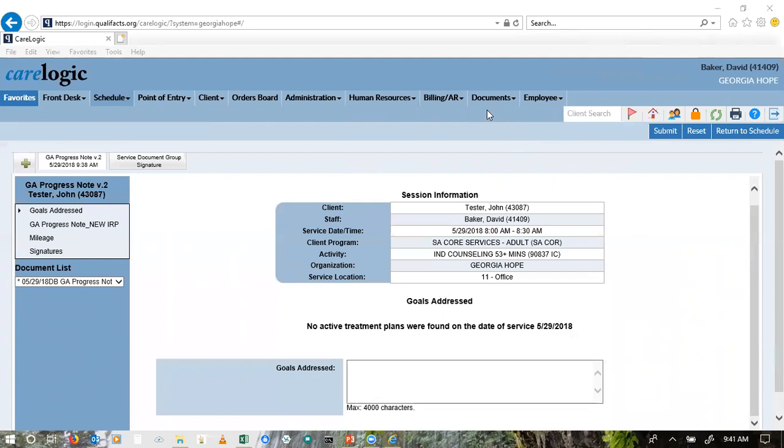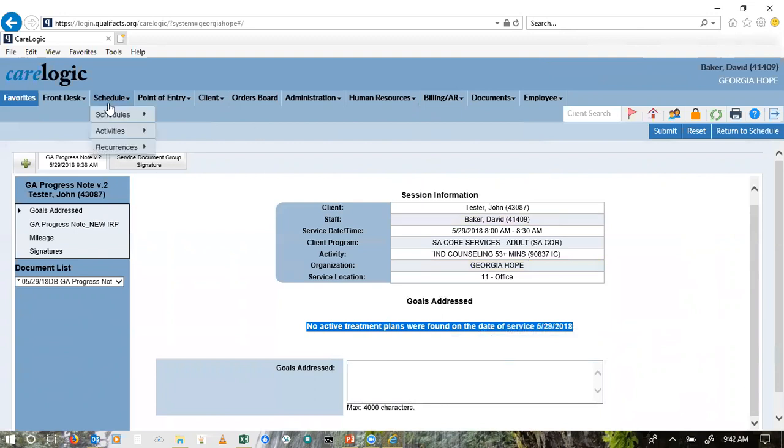So we're going to phase in the new IRP connects to this note, but the old IRP doesn't. There's not a way to set that up. But CareLogic has kindly given us this way to set this up for the new IRP. So, 6 months from now, if you're still seeing this statement, that's when you should be concerned, because 6 months from now, most of your clients should have a new individual recovery plan.